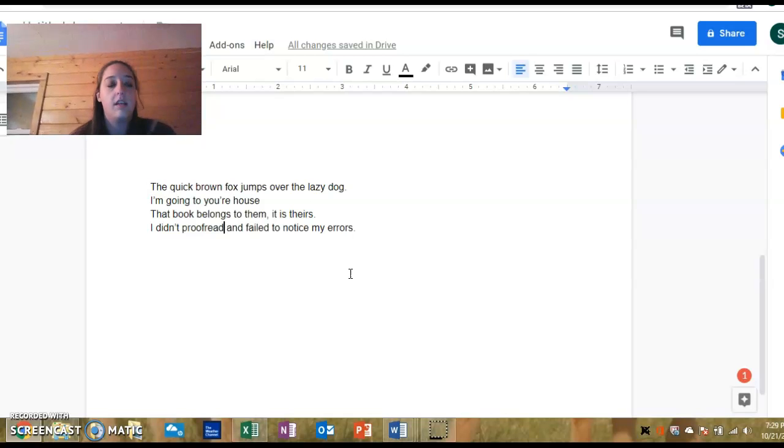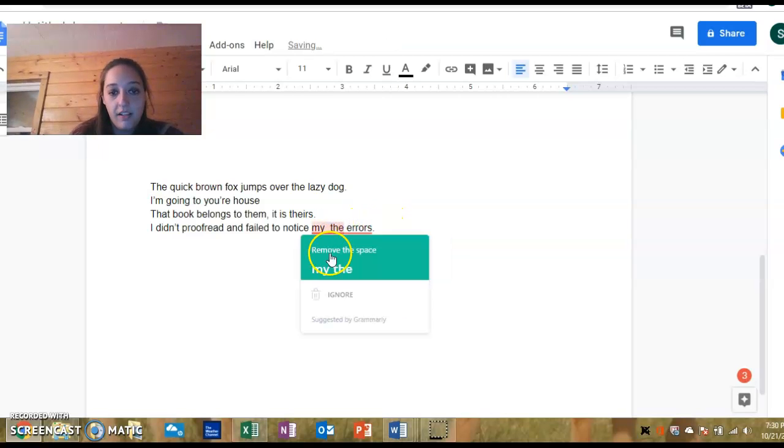So it'll notice conjunctions, or it'll notice if you need words to be separated or put together. It'll also notice if you need to have commas, or if you have too many commas. A lot of times I notice in my writing I use little words like this, the, and I'll put two of them, and then when I proofread it, I don't even notice it at all. So then Grammarly will take it out. And then it's still telling me I messed it up. And then now it's better.